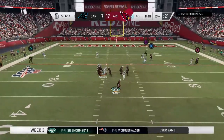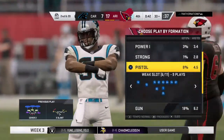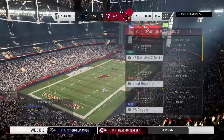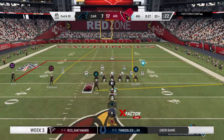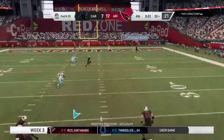Murray going to throw. And he can't find anywhere to go with it, and he goes down. They can't stop Bruce Irvin there as he slips in for the sack. The amount of sacks that they've absorbed in this game is absolutely extraordinary. Let's just face it. This offensive line, flat out, cannot handle this pass rush. It's been demonstrated time and time again. To try again after the sack. Murray.